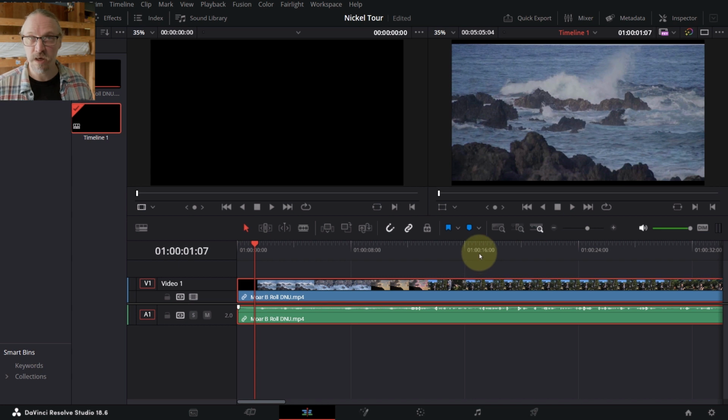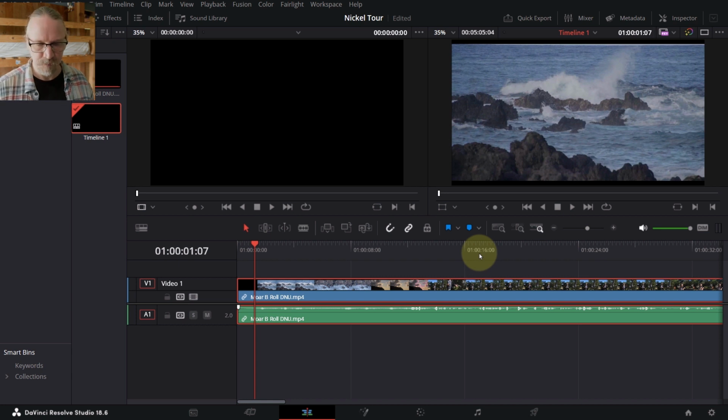Here's the same timeline in the edit page, which is like the cut page, but it offers a lot more tools. As such, you can do way more with it, but it's more confusing at first if you're not already experienced non-linear editing like this on a computer. That's why we started in the cut page.